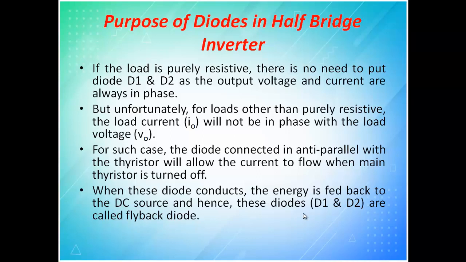So I will repeat. If it is a purely resistive load, then there is no issue. The load will not divert or dissipate anything back. But if the load is an inductor, what happens? You are supplying to the load and it gets charged to something, and this charge, if that particular switch is not working, will flow in reverse. For this reverse flow, we put a diode, getting back the reverse and supplying it to the source.